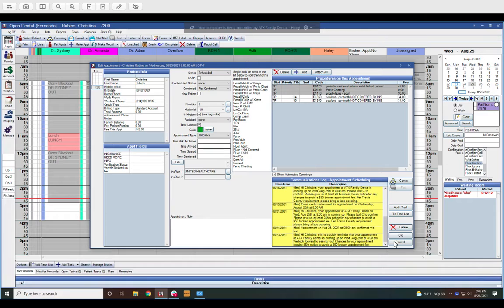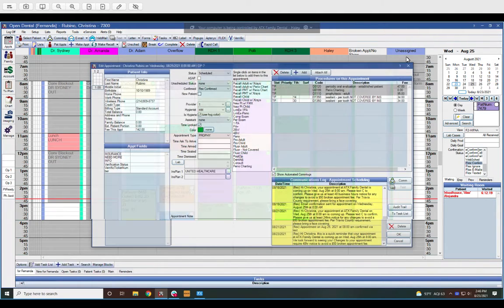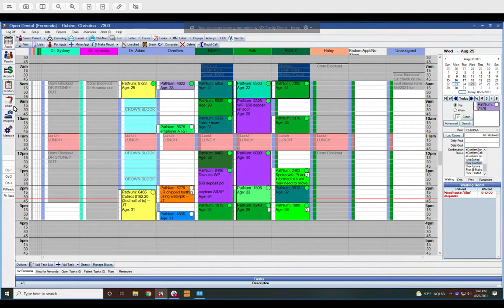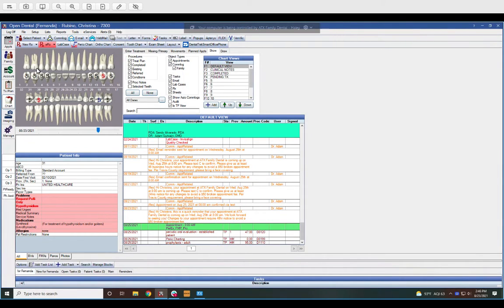One other type of x-ray a patient might need when they're not due for their checkup x-rays, like this patient, for example, we go back to their chart and take a look at the default view. That just shows us anything that the patient has had done to their mouth. So if this patient had some pending restorative treatment, sealants don't count, but pending restorative treatment, past crown, implant, or root canal, whether it was done by us or someone else, we want to take a PA of that area so we have a record-keeping x-ray of it.